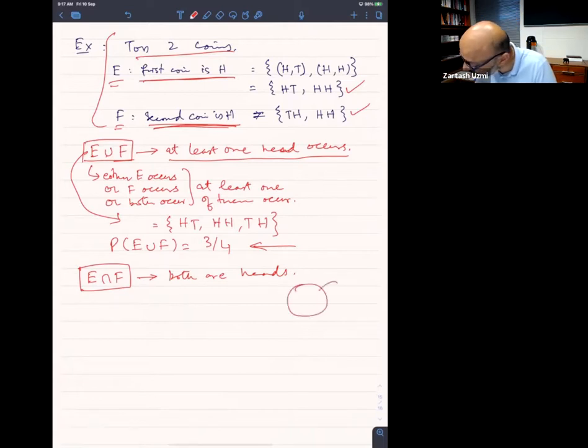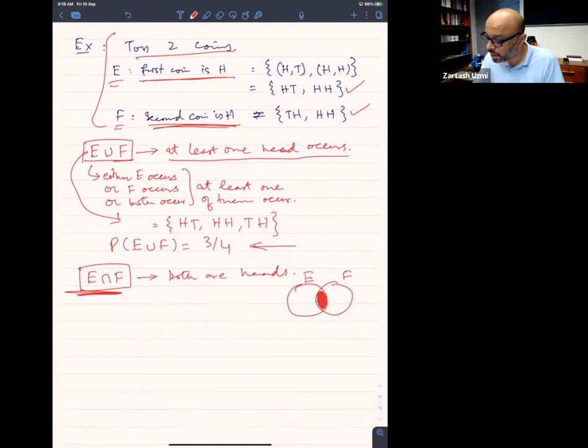If you have two sets E and F, then E intersection F is the intersection of these two. That means if an outcome falls inside this shaded area, which is the common intersection area between E and F, then E will occur and F will also occur, and that is what we want: E and F both occur. In E union F, either E occurs or F occurs or both occur. So everything that is blue will come inside E union F.